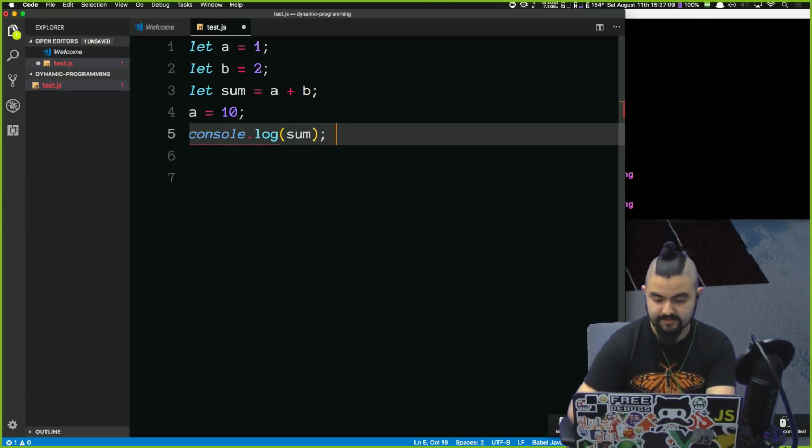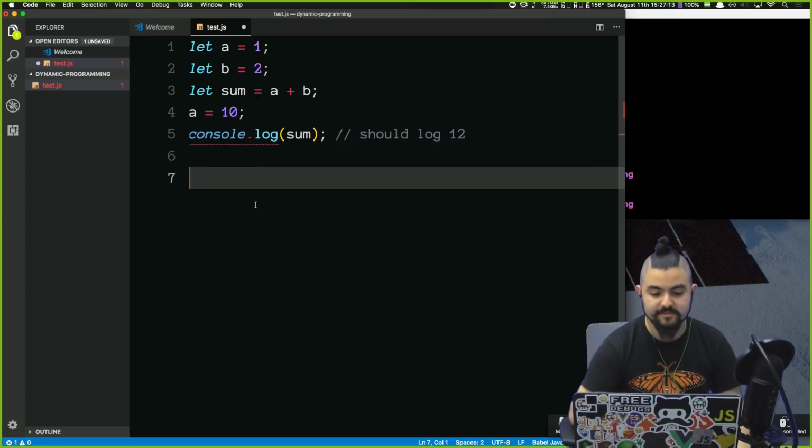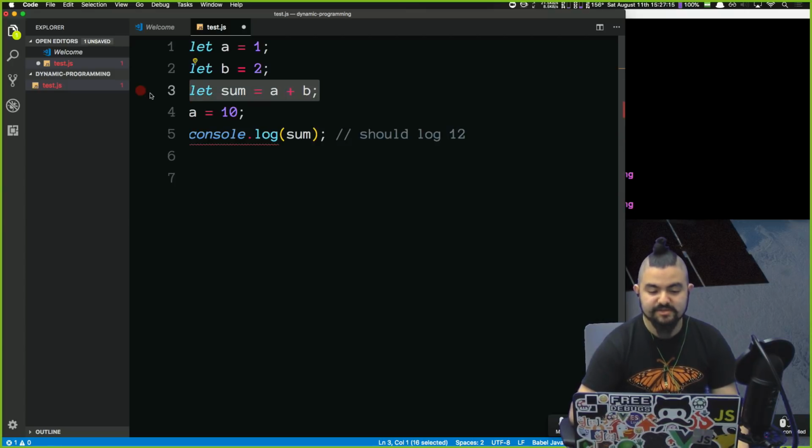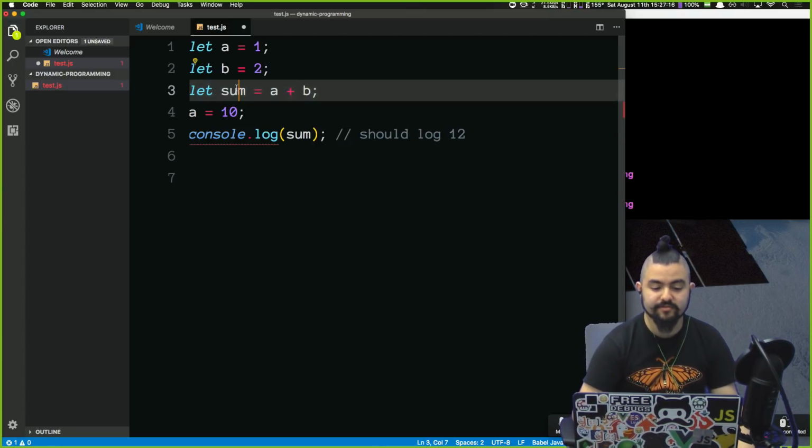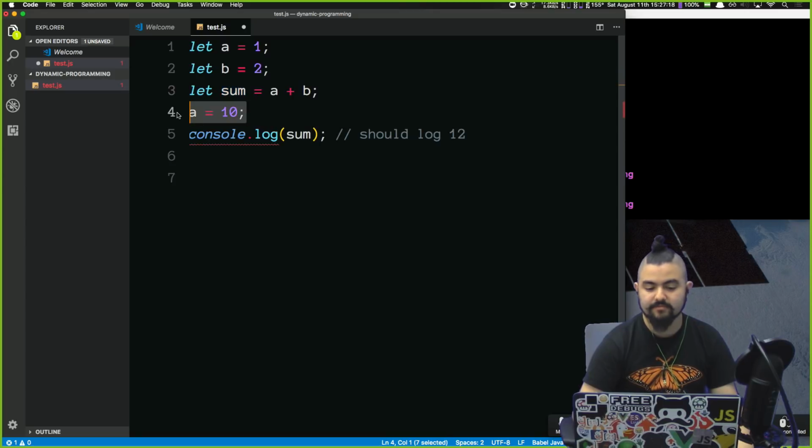So this should log 12. And if you're familiar with the basics of JavaScript, this expression would run and store the value 3 in sum, and then assigning 10 to the value A would have no effect on sum.